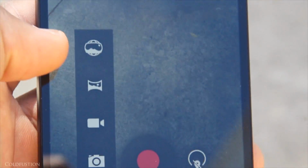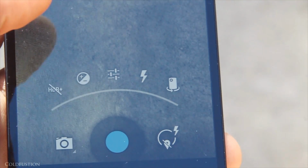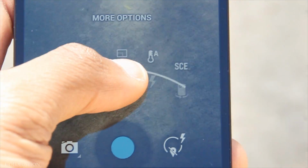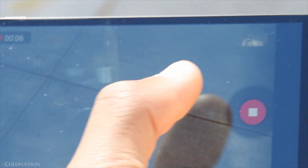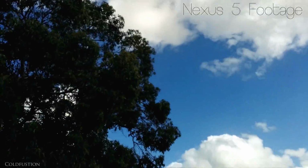The stock camera app seemed pretty slow and basic. It takes over a second to open sometimes. And once you're in there, you find yourself with a lack of options. And once again, if you're just a simple person that just wants to pick it up and it just works, then this might be okay for you. But some more advanced users who aren't happy snappers might be a bit frustrated with the lack of options within the camera app. For example, there's no option to tap to focus during video mode. Photos sometimes can be a bit blown out and soft, and videos tend to be on the dull side.